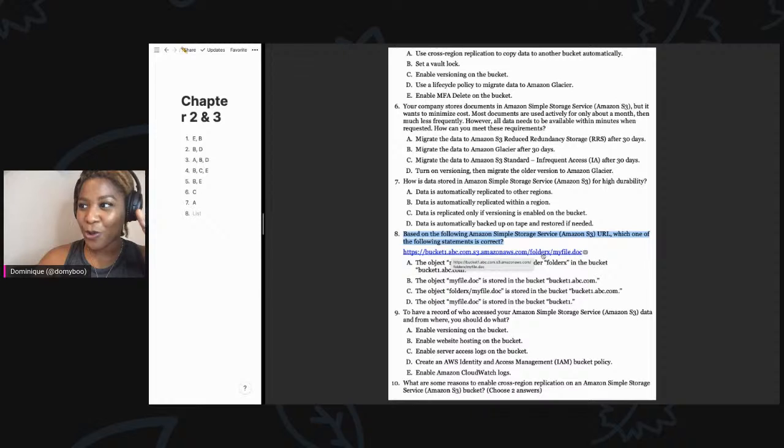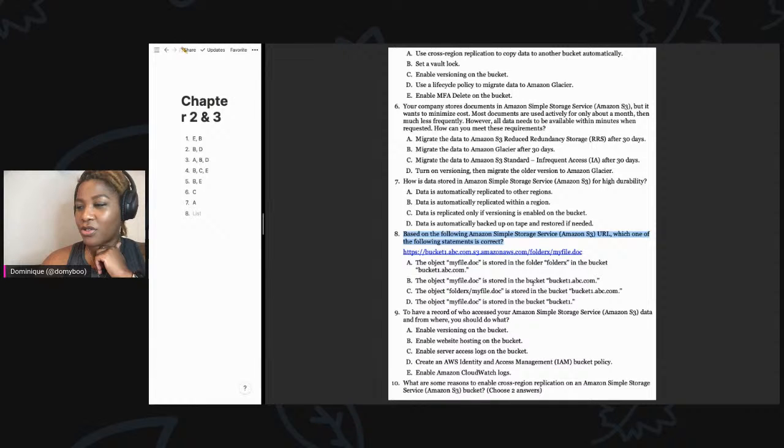So the object my file is stored in the folder fx in the bucket. Oh, that's easy. Yes.